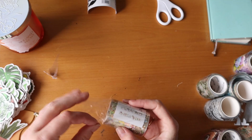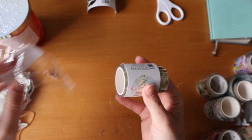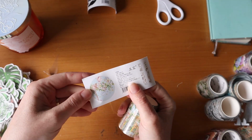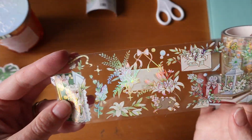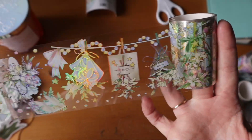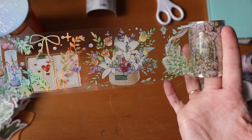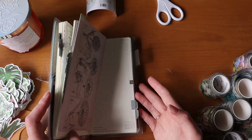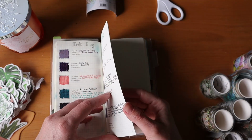I think I've saved the best for last, because this is the one that started it all. I saw this one on Etsy and I was like, I need to have that. Again, you've got a little sticker sheet with it. Can you see that shimmer? It's iridescent gold, shimmery flowers, little kind of seams, pictures. Okay, let's do some swatches of these washi tapes.